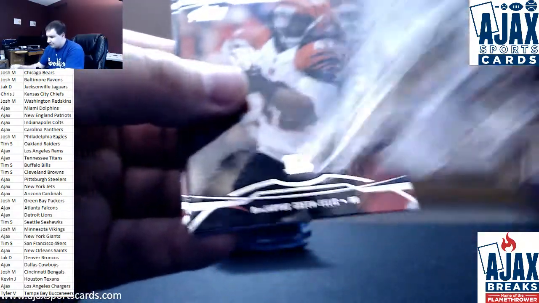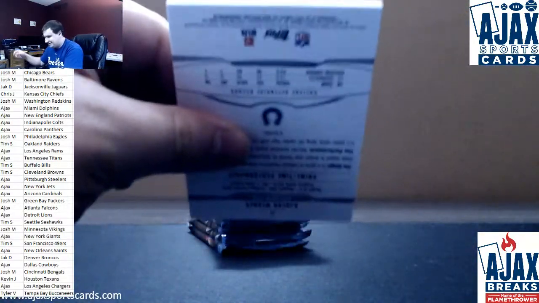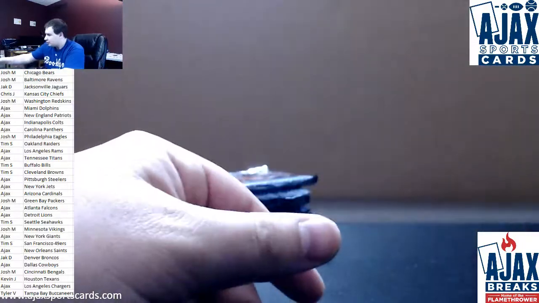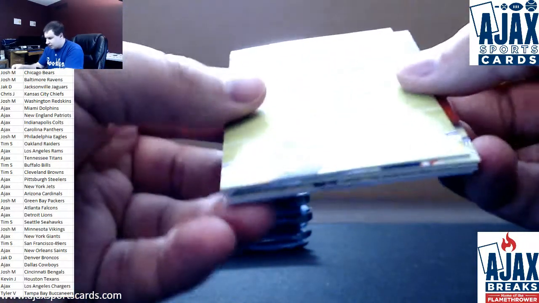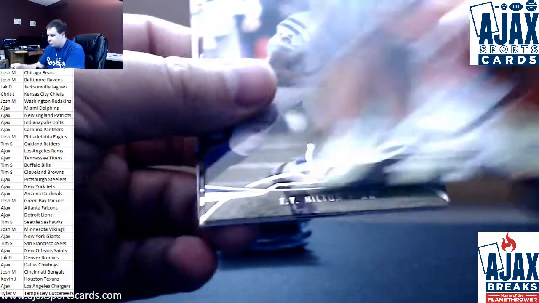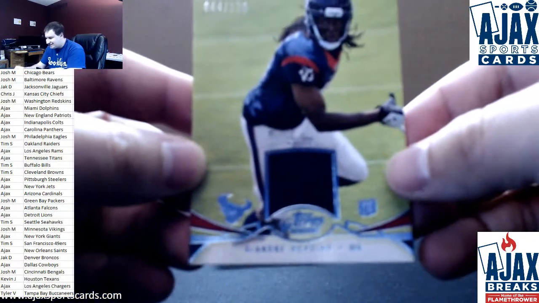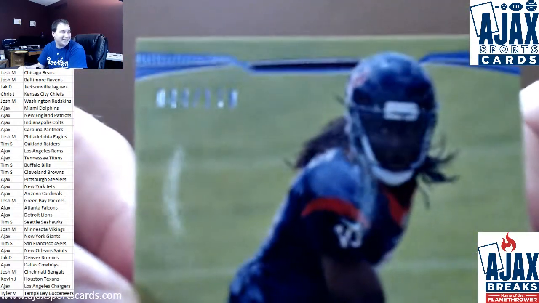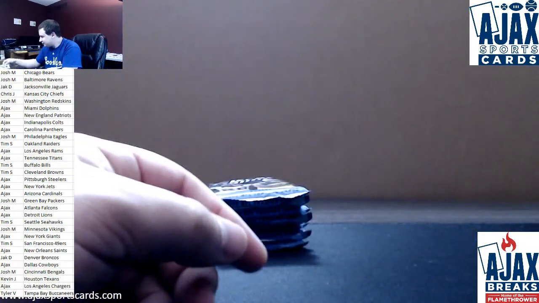We got LeSean McCoy, regular base. Aaron Rodgers, gold. Bjorn Werner, rookie. Number 25 of 50, nice rookie, Le'Veon Bell. 25 of 50 on that one. Regular base, and for the Texans a rookie jersey, 44 of 170, DeAndre Hopkins. Jack, I thought that was an autograph when I saw the back, so don't have a heart attack. Numbered to 170, DeAndre Hopkins, rookie jersey.